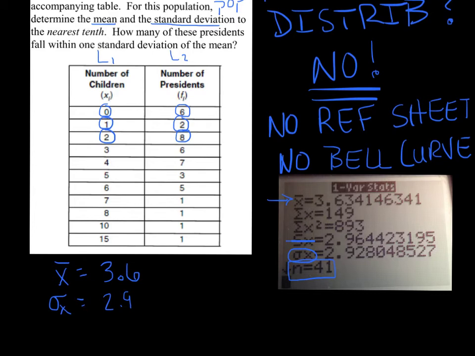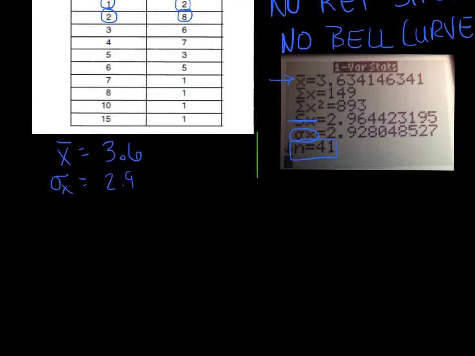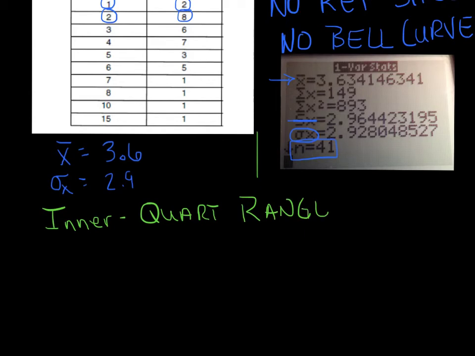Now I'm going to throw in a few extra questions before we tackle the last sentence there. I'm going to ask you, what's the interquartile range? Okay. All right, what's the interquartile range? So what I need you guys to do is to scroll down on that screen and find your Q3, third quartile, and subtract your first quartile, see what you get.